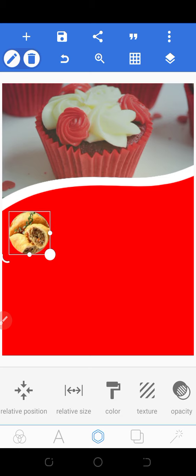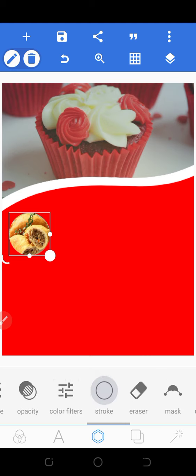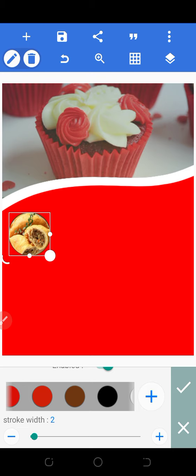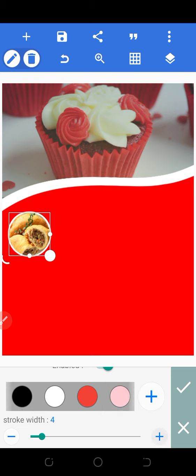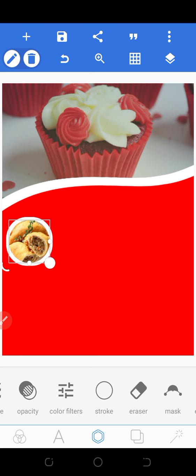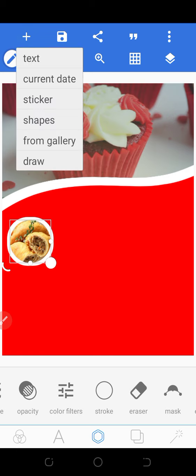Okay, then I'm going to add a stroke to it. Okay, the stroke is already white. Let me change the color so that you can see. So I'm using white, so you increase the width to at least 10. Okay, please, your design should be uniform. If you are using 10, make sure you use 10 for all.